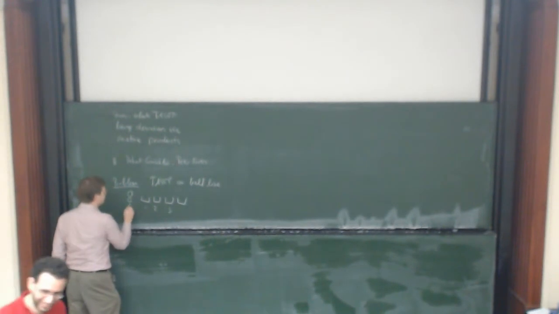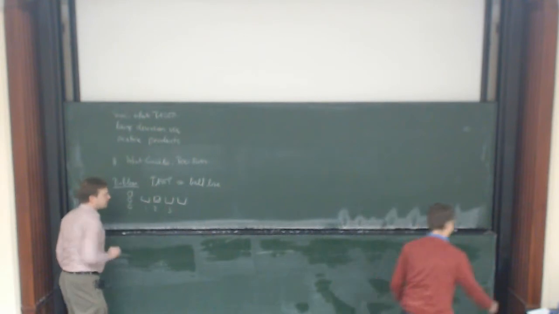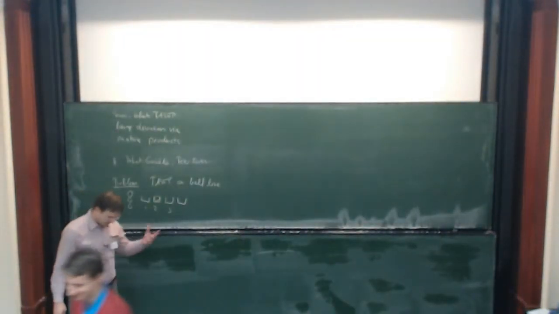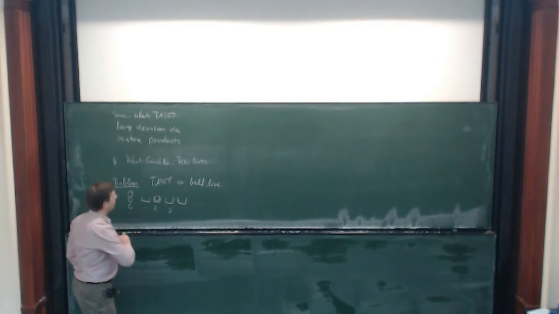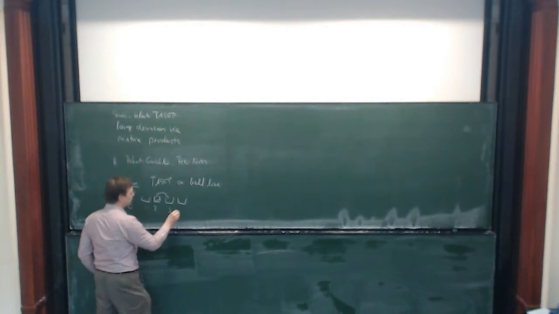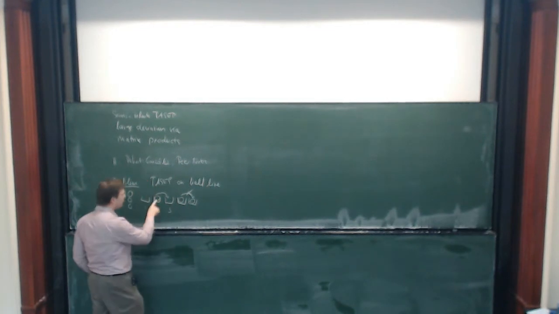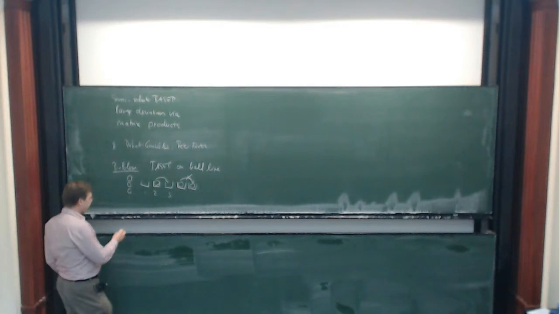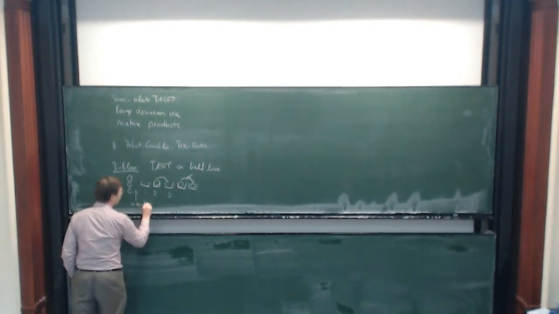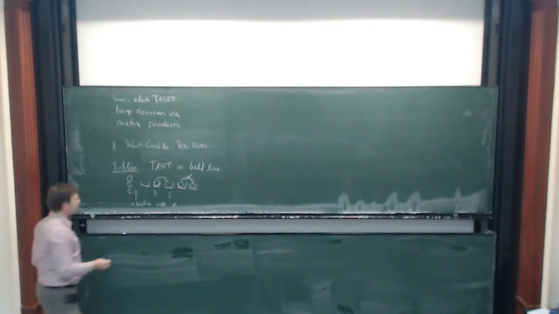There's an infinite reservoir of particles on the left. The rules of the TASEP are: there's a particle sitting somewhere with an exponential clock with weight e to the lambda x. The weight inside the lattice is 1. The particle tries to jump to the right, never to the left — so it's totally asymmetric — and this jump only works if the site to the right is not occupied. We start throwing in particles from the left with insertion rate alpha, where alpha is less than 1.